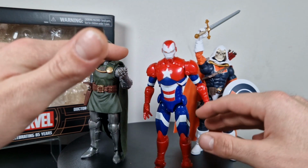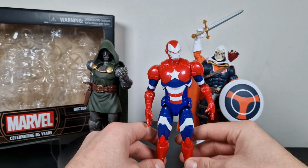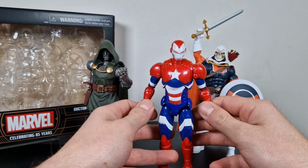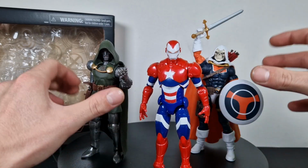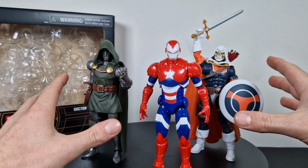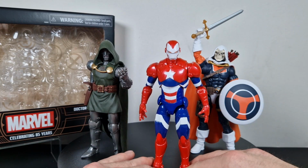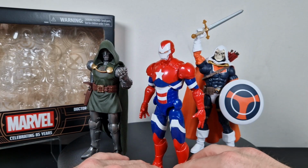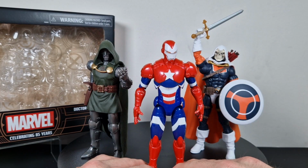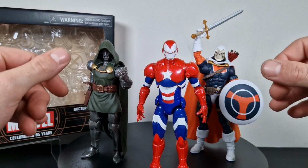If you see this for the full price, holy shit. If you see this for the full price, I would recommend, if you don't need all three of these figures really much in your collection, if you don't have a Doom, don't have a Taskmaster, and kind of looking for an Iron Patriot, then okay, gotta take it for the full price. If you see an offer for a cheaper price, definitely pick it up, even maybe 2 times, because it will raise in price insanely.